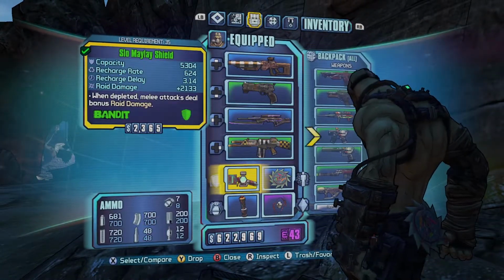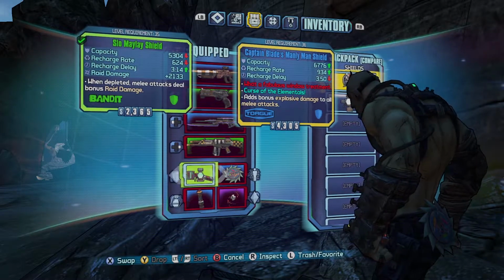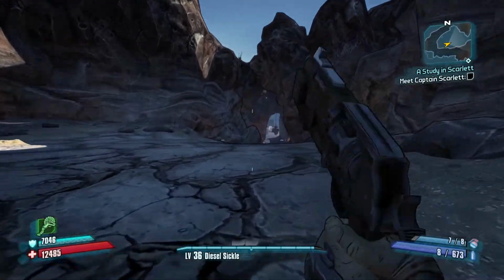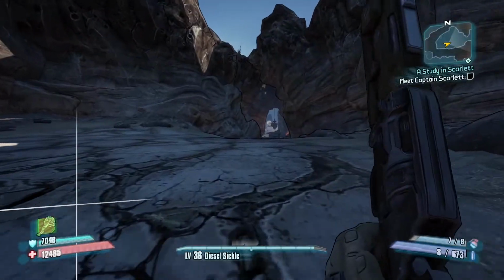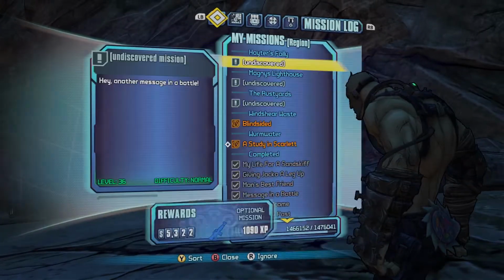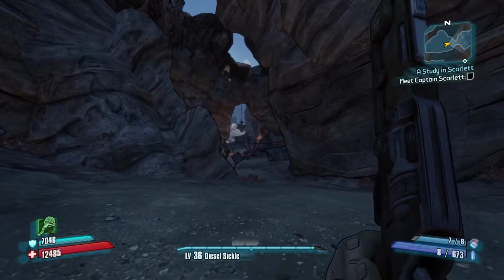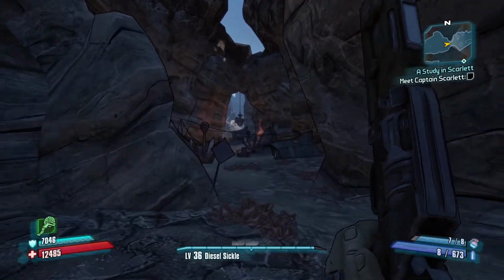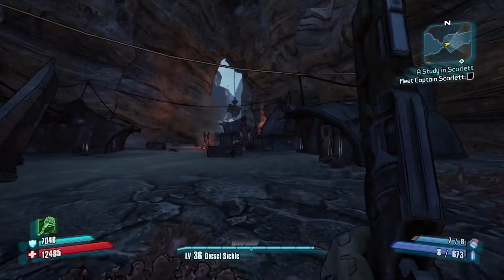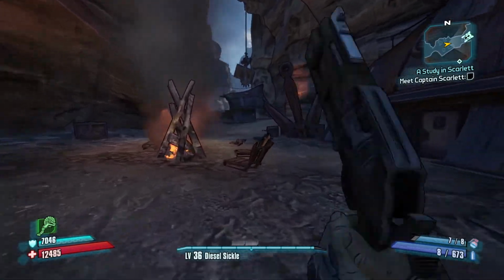Right, so I don't get the void damage when it's depleted, but this recharge is much better, and it adds explosive damage to all of my melee attacks in general. Also, we've got 15 more badass tokens to spend, so when I get a minute, I'll go meet Captain Scarlet first, because I want to do that before the end of the episode. It took me a while to find this bloody X. To my eternal shame. Let's go meet Scarlet.